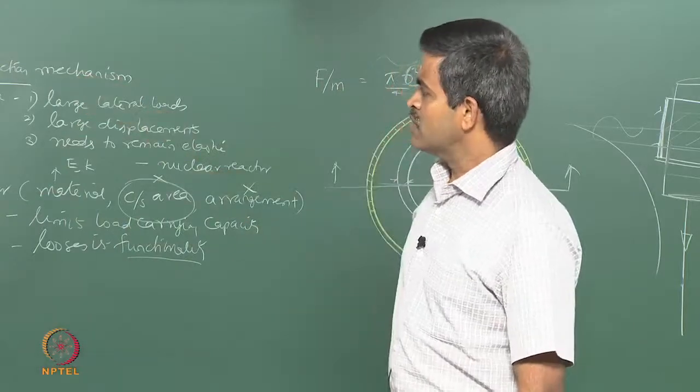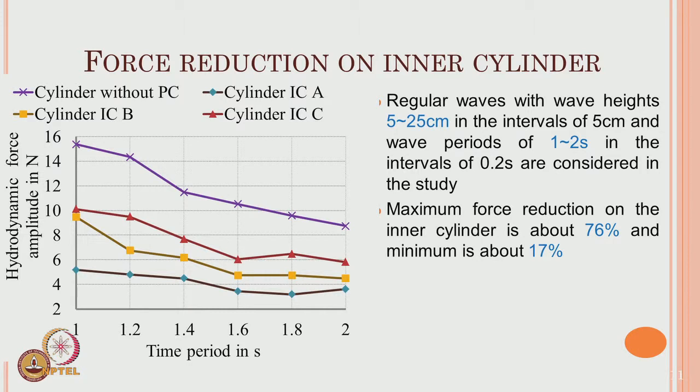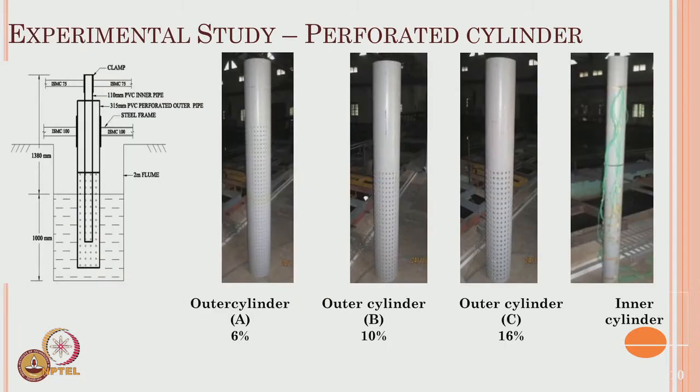So, a single cylinder was taken, with the experimental arrangement on the left hand side, and tested. Strain gauges are put all along, and forces were measured on the inner cylinder, because the one which you see on the right hand side is the inner cylinder, which has no perforation. So, the force measurements are taken on the inner cylinder, with the perforated cover put as an outer cover, and inner cylinder forces were directly measured in the experiment. When you see that, the results very clearly show here for different cases. Let us say inner cylinder without perforated cover, PC stands for perforated cover, with 3 configurations: inner cylinder A, inner cylinder B, inner cylinder C. They are of different perforation ratios of 6, 16 and 10 and so on.